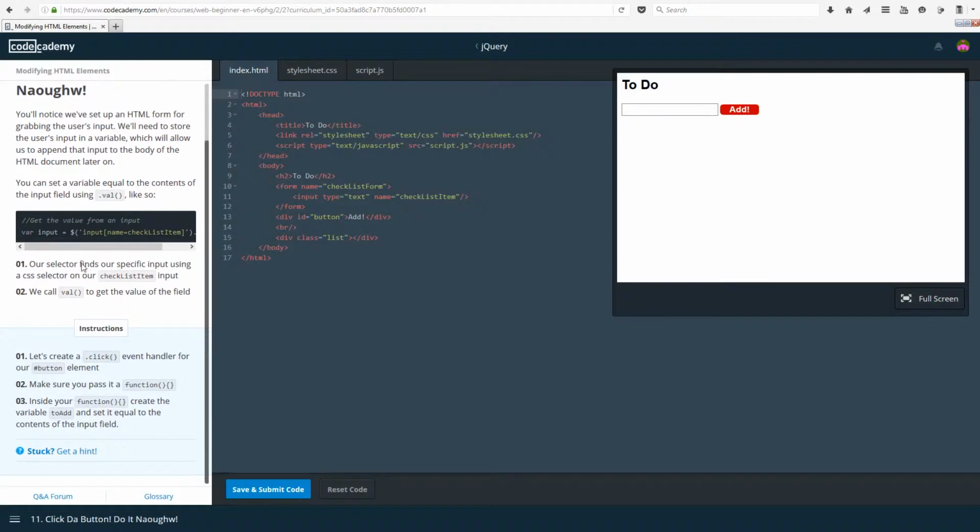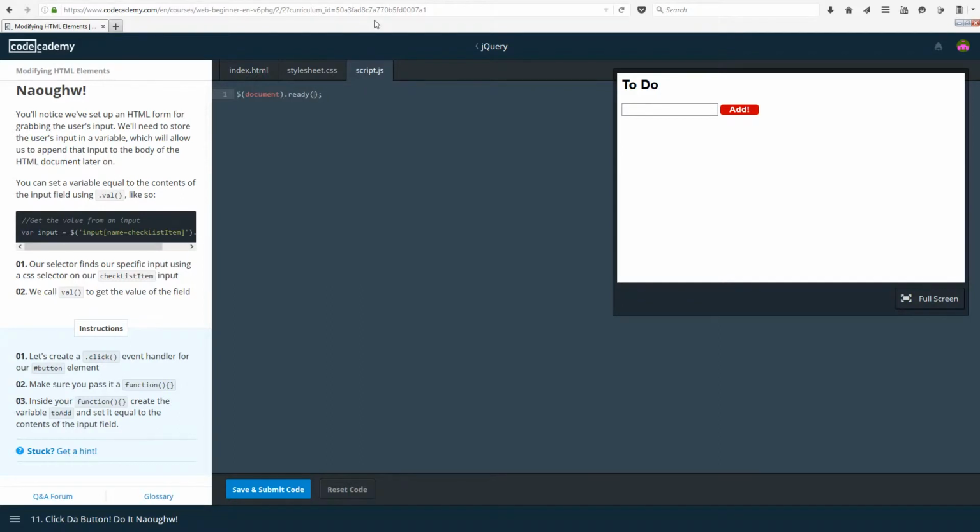So instructions, let's create a .click event handler for our button class element. So make sure you pass it a function. So let's do this then. Function, and have all of that. Then inside of it we want to have a button.click, and let's not forget function in there with all of its components, and we also want a semicolon at the end.